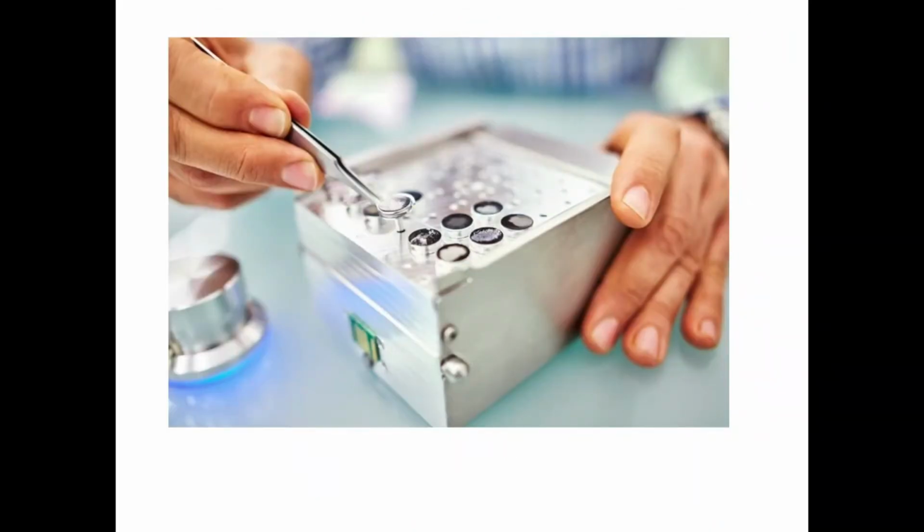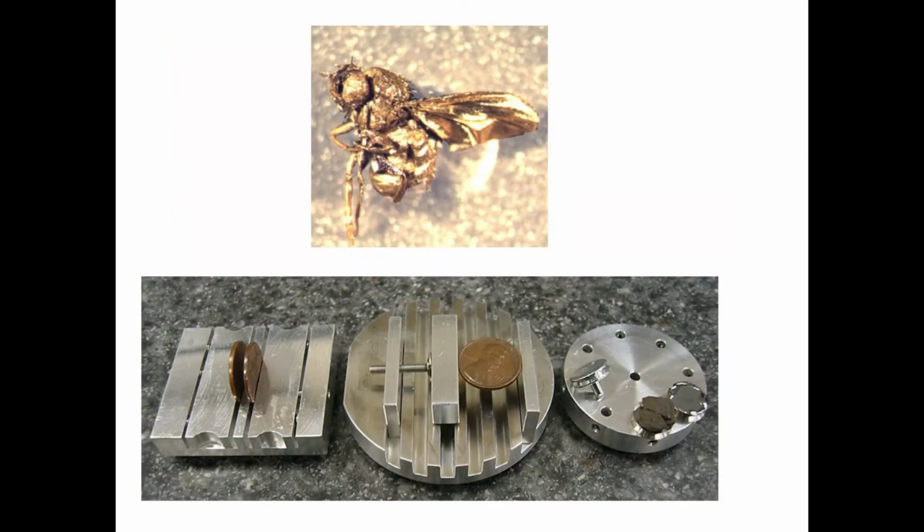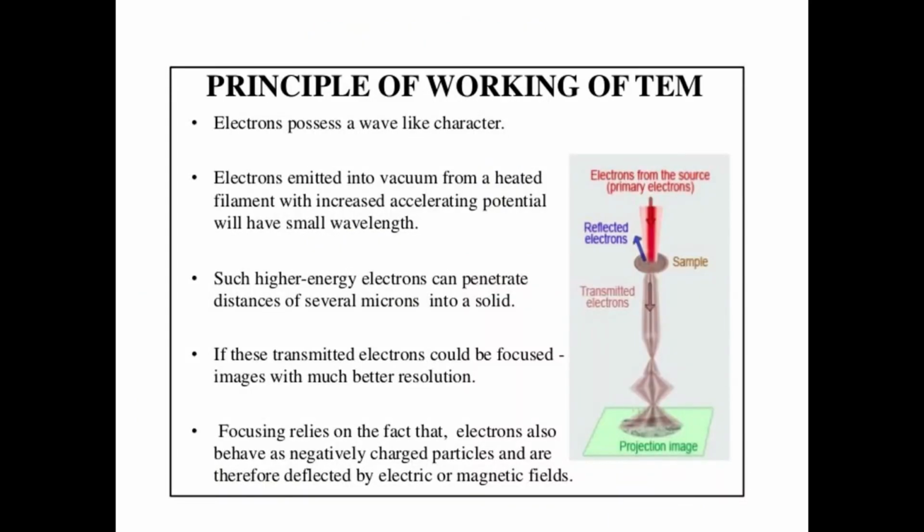So these are the grids. Inside the grids only we are going to place our samples. These are all the gold plated things. As you can see, the bee is coated with gold. Then only they are analyzed under the scanning electron microscope. These are the different grids for holding the samples, and this is the one we most probably use. At that time we can go for 6-7 samples in the grid. Sometimes we use double-sided tape to stick the sample to the grid so that it will not come down while analyzing.